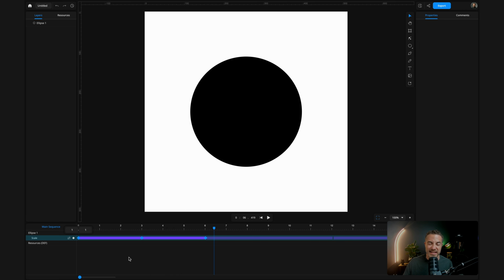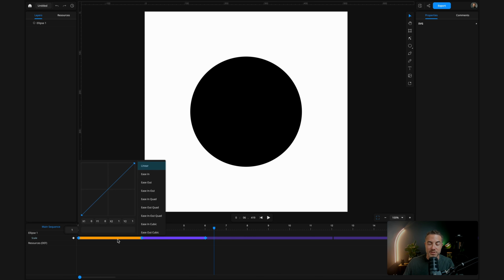Now you're probably thinking that's not a very smooth animation. What if I want to create some easing here? So you can click on these different elements within the timeline and out pops your easing. So I want it to ease in slowly and then ease out. And of course, when it goes the other way, I want it to ease in and ease out. So creating this really nice fluid effect.